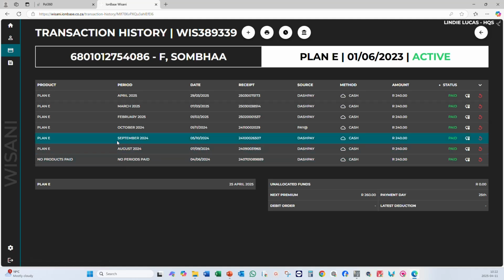If we look at this example, you will see that there was a time lapse between October, when the last payment was made, and then there were months skipped, and February was the first time again when payment was made. Now in this instance, what you can pick up from here is that the policy has lapsed.